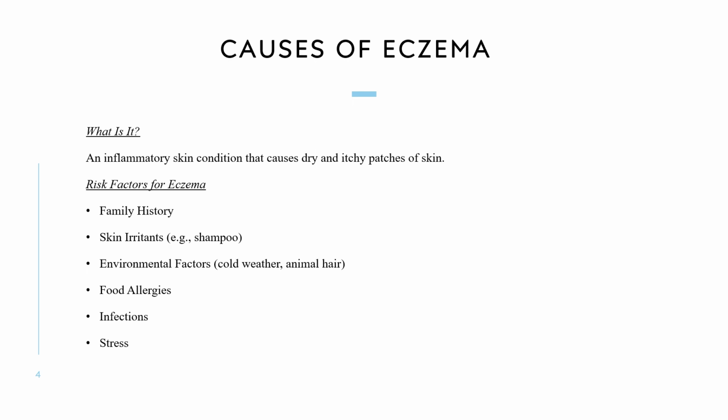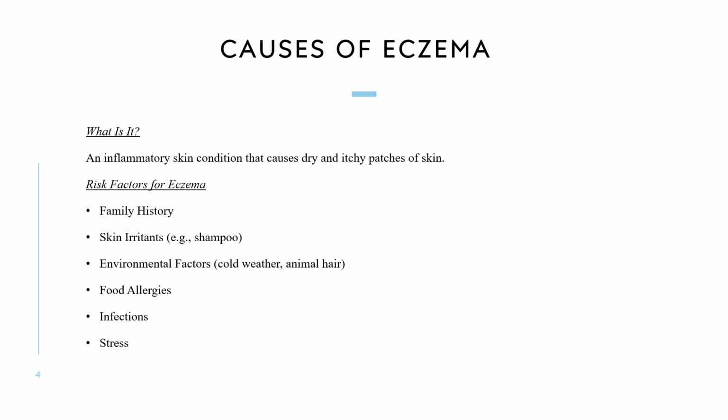What are the key risk factors for it? So family history is one of the most important risk factors. If you've got, say, parents who have eczema, it's much more likely that you would develop eczema than someone who doesn't have any family history of the condition. It's linked to other conditions like asthma and hay fever. They're seen as a triad of conditions, so if you've got some of those conditions, it's more likely that you'll have eczema.